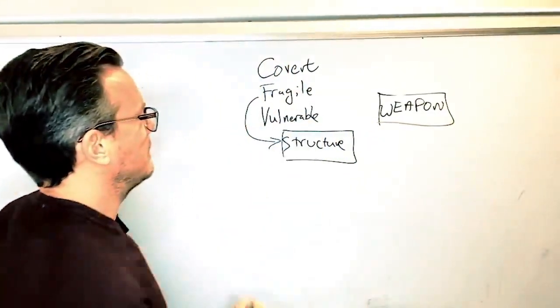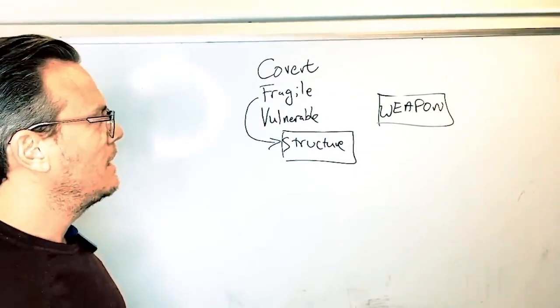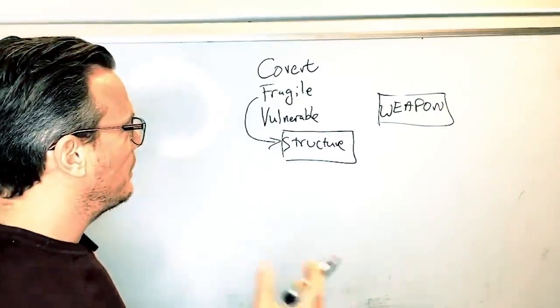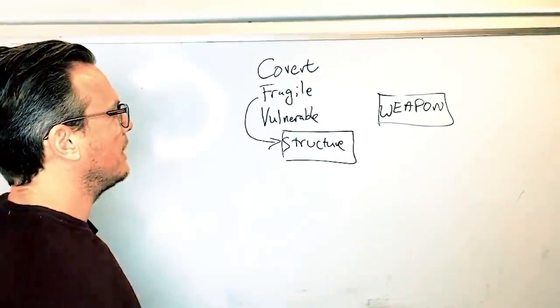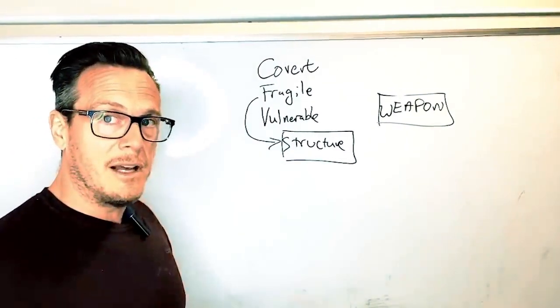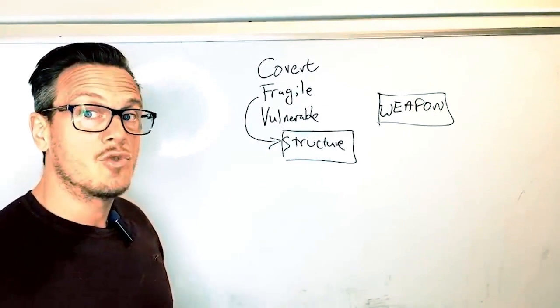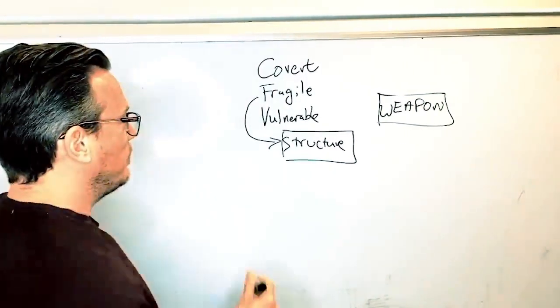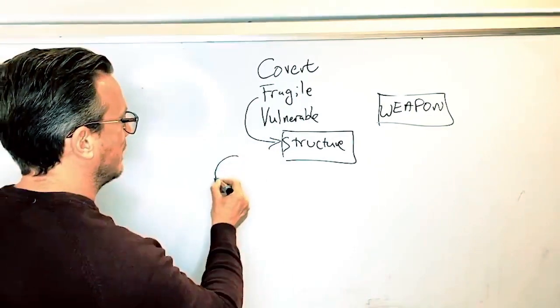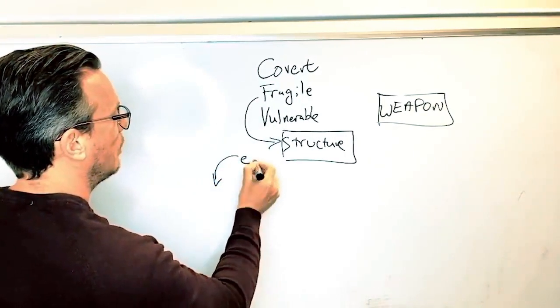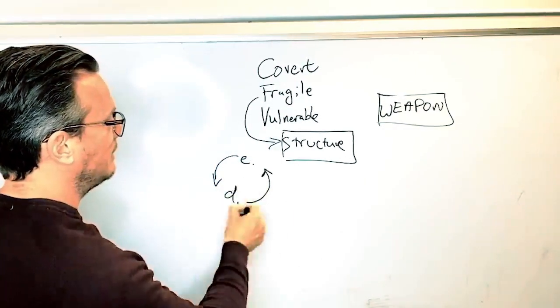When we're talking about fragile or vulnerable narcissists, how would we define them briefly? So within 30 seconds, the way that I would define somebody functioning from a fragile narcissistic personality structure or strategy would be somebody who is cycling. So they're constantly in a cycle of elation and depletion.